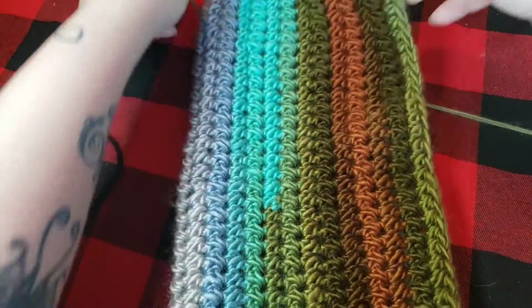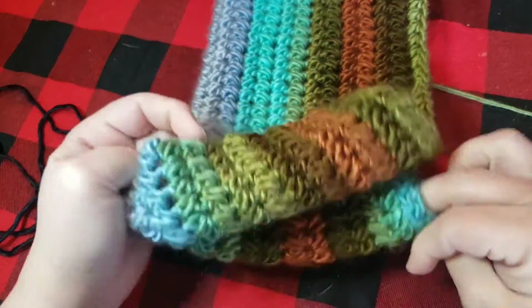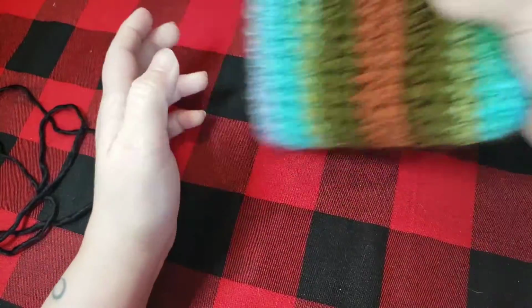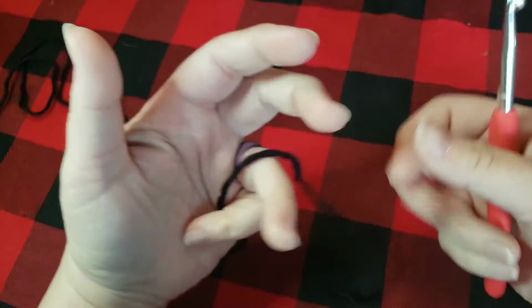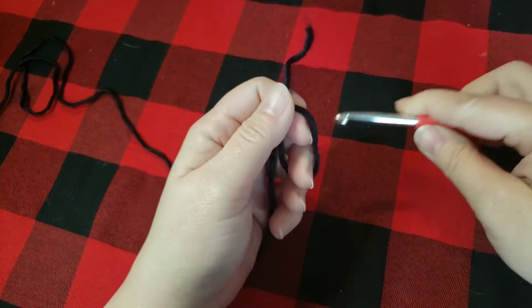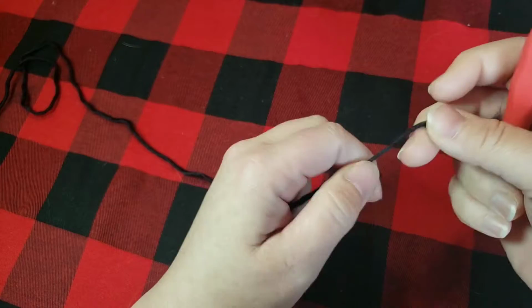And I'll have a little bit that I can fold over, so it'll have like a little flap at the bottom. That's the way I designed this one to be. But you don't have to do that. You can make it shorter and just leave it laying down. With these kind of hats, I tend to like the little bit of a flap, because I think it looks really cool. But like I said, it's totally optional. It's totally up to you.